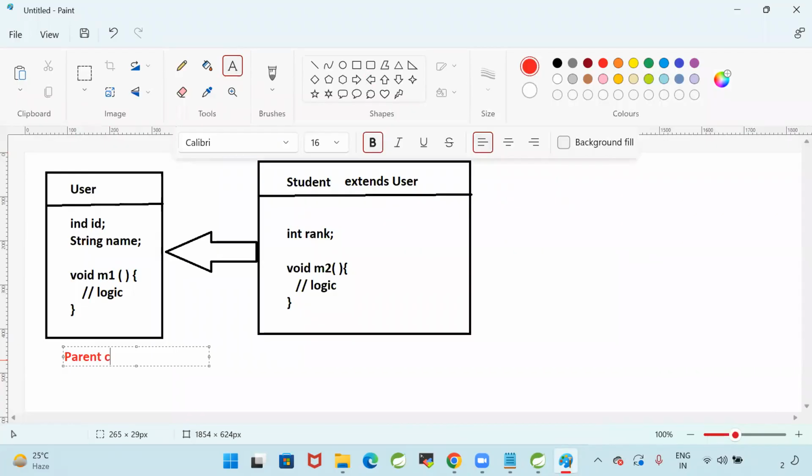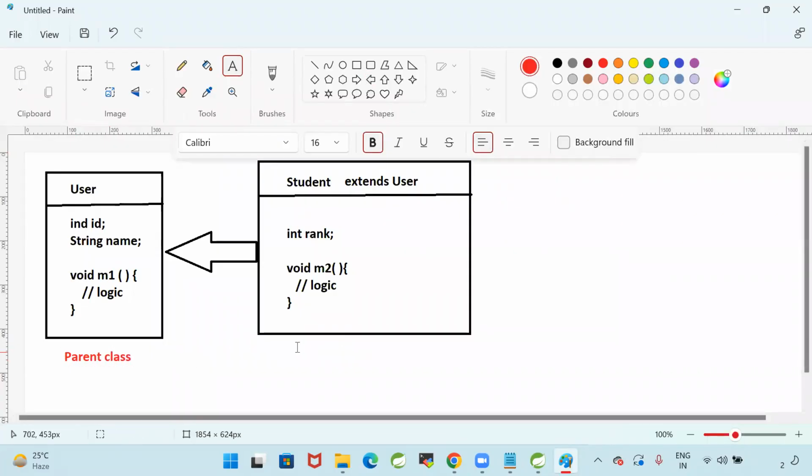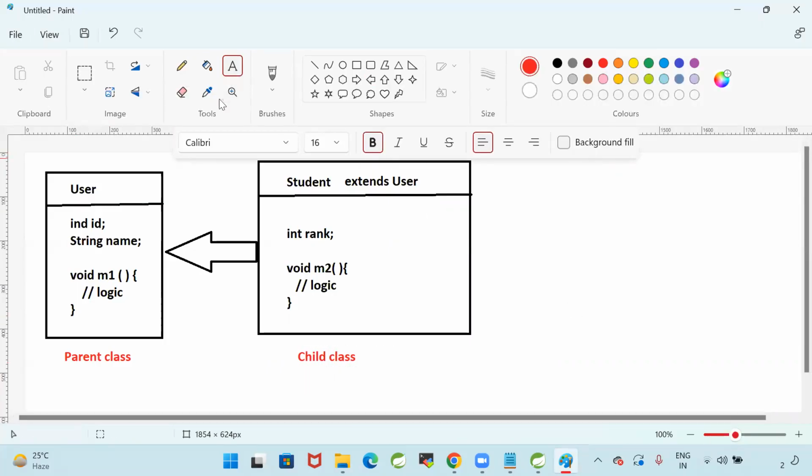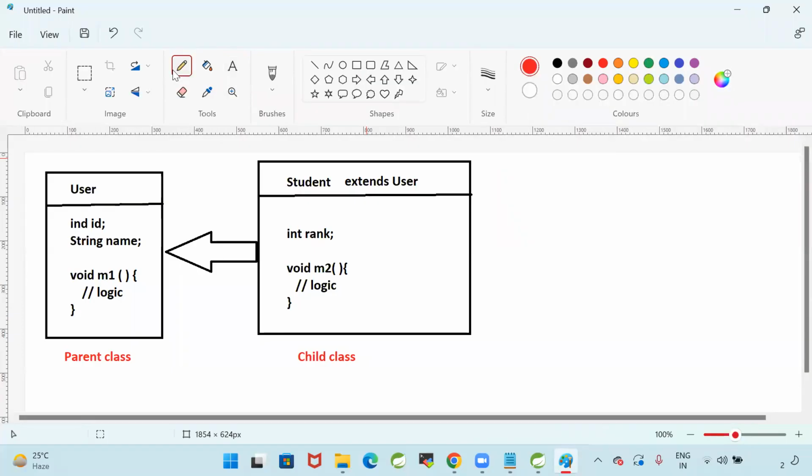Can I say this is a parent class? Can I say this is a child class? Yes. What relation is available between the user class and the student class? A parent-child relationship is available. What is the advantage? Code reusability. What is the meaning of code reusability?